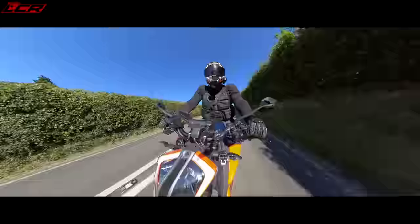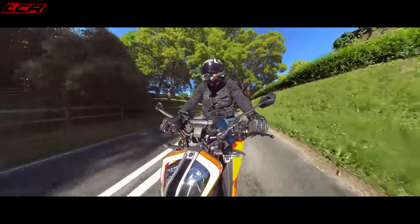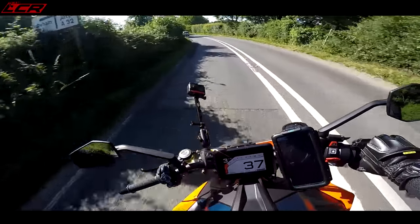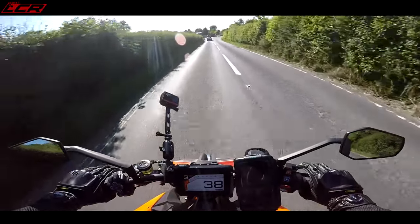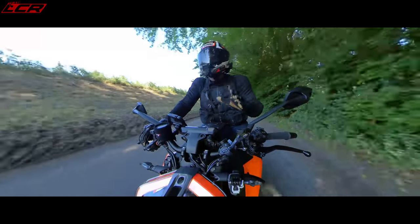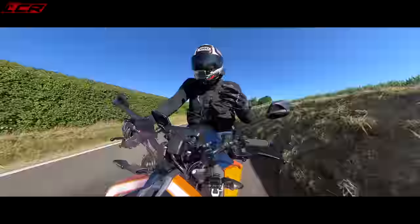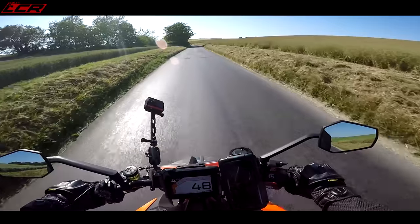The electronics on both bikes are very good — they both have IMUs, cornering ABS, and all the latest high-tech features. The general feeling when riding is that the KTM electronics are a little bit better. KTM has more experience with IMUs, running them across their whole range for many years, whereas Kawasaki has only recently started dabbling with IMUs on a limited number of bikes. You can also do more with the electronics on the KTM — you can turn off the anti-wheelie while leaving traction control on, adjust how much slip you have in track mode. Those are options you have to pay extra for, but it gives much more configurability.